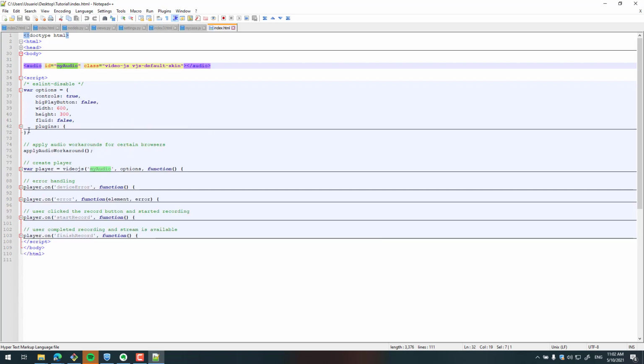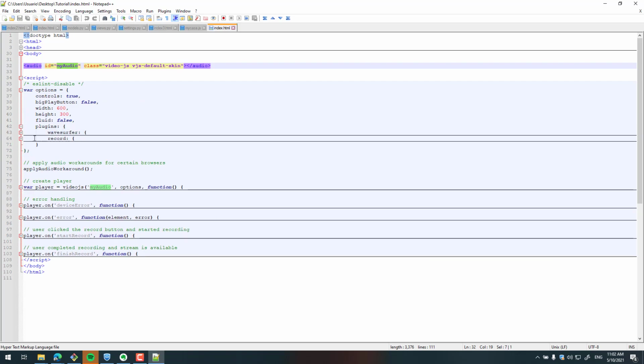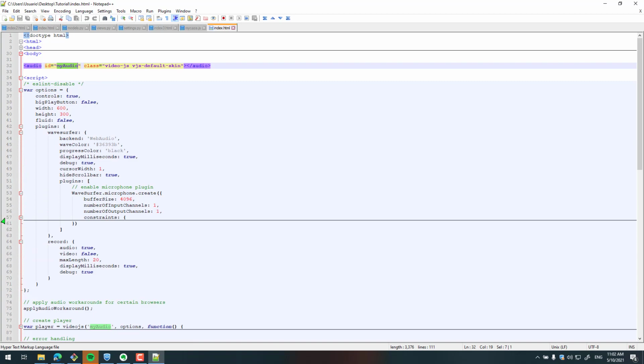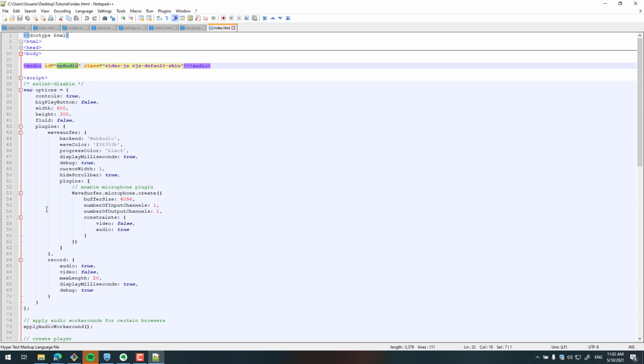We have options for the record plugin. They are easy to recognize, like the wave color, progress color, and so on. We don't want video, so we set it to false, audio true.